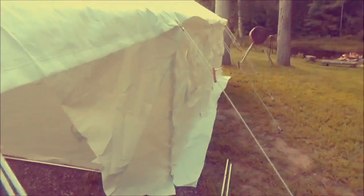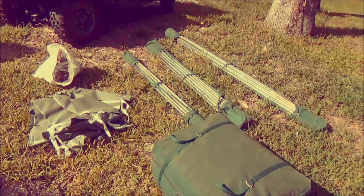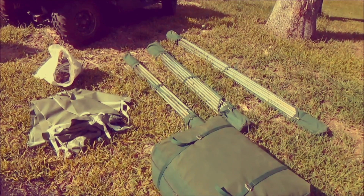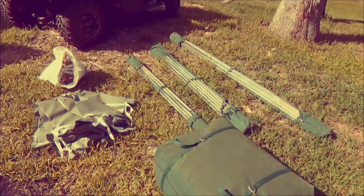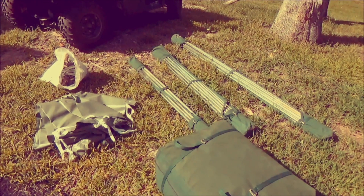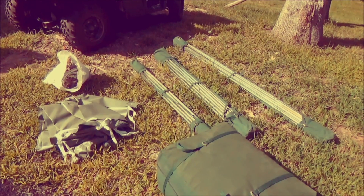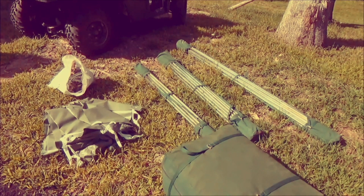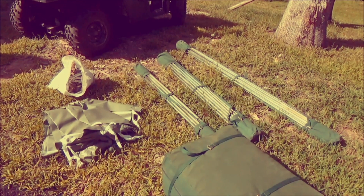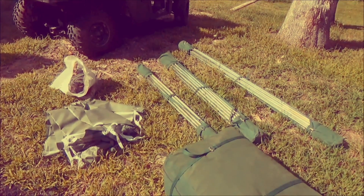I'll show you what it's like to set this thing up. You can see I opted for the aluminum pole setup, which you have an option of using wood — you could actually frame up a structure or use trees you cut down out in the woods. However, the situation I'm in, I'm actually better off with the steel poles. I'm going to put it on a tent platform and leave it up for a long period of time.